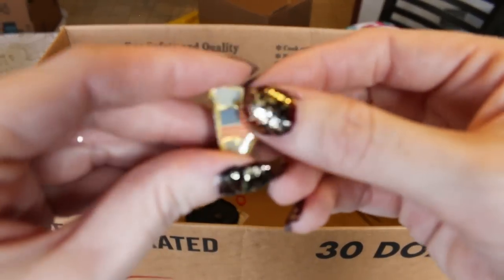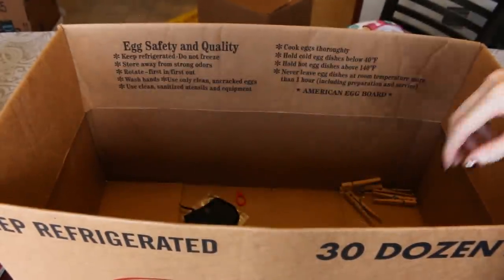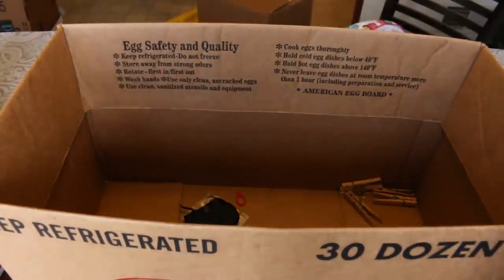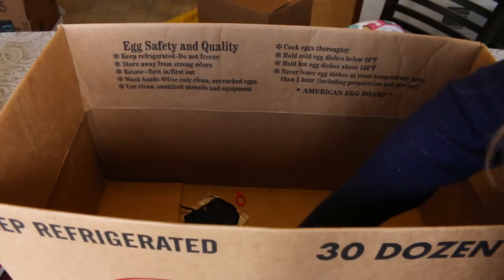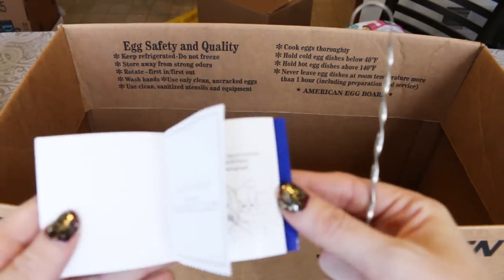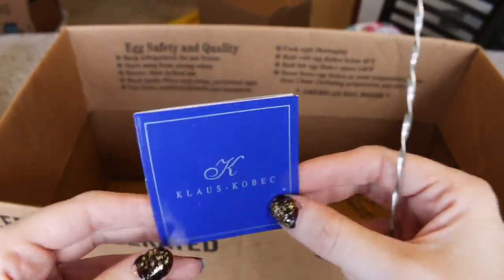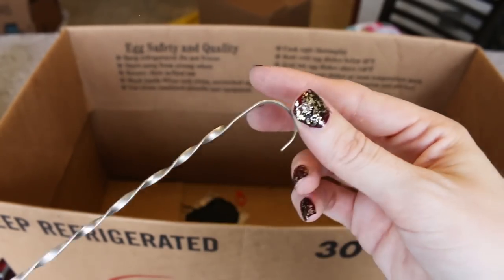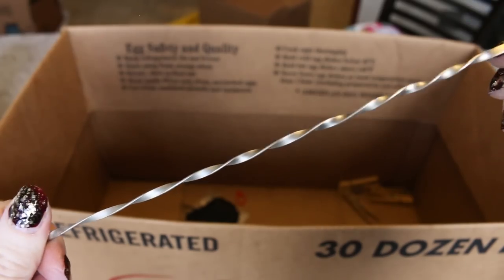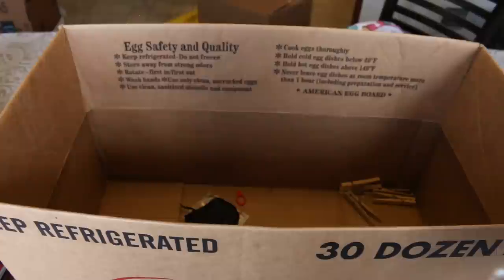This is a little pin, the American flag. There's also clothespins down here, a bunch of just wooden clothespins. And, oh, I think I see another. Yeah, got another. This isn't perfume. What is this? I guess it belonged to a watch of some sort, just a booklet. And this thing. Ooh. Is it like an ornament, I guess? Maybe?